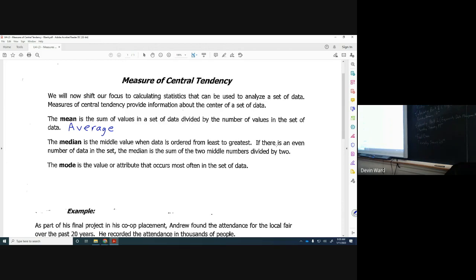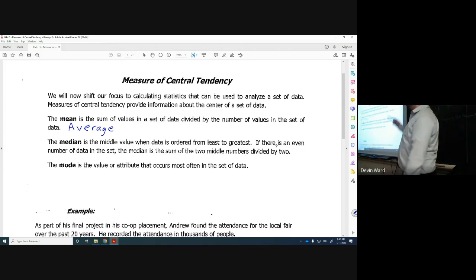So that's kind of the easiest way to calculate the middle of your data set. It's most common throughout everything. So if you look at any kind of sport, we're going to talk about averages. Like baseball, what's your batting average? If you look at other team sports like hockey or football, you look at average number of wins, or average yards per game for football. Okay? So average is a very common, very useful form of central tendency.